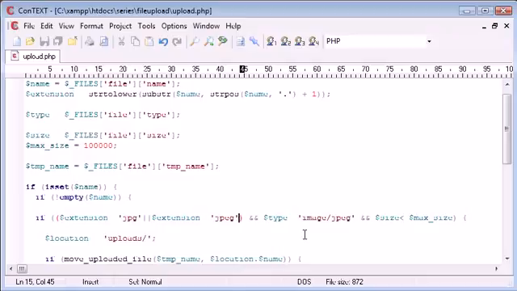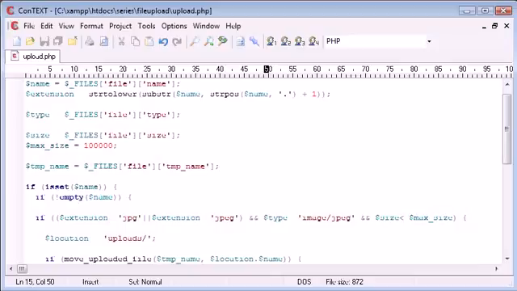Unless they have access to the server to rename it, I don't think it actually matters at this stage. However, as it stands, we are securing our form as much as possible with regards to only allowing JPEG files to be uploaded. We're using the extension and the type. Obviously by changing this, we've changed the type, so we have a bit of a problem there.